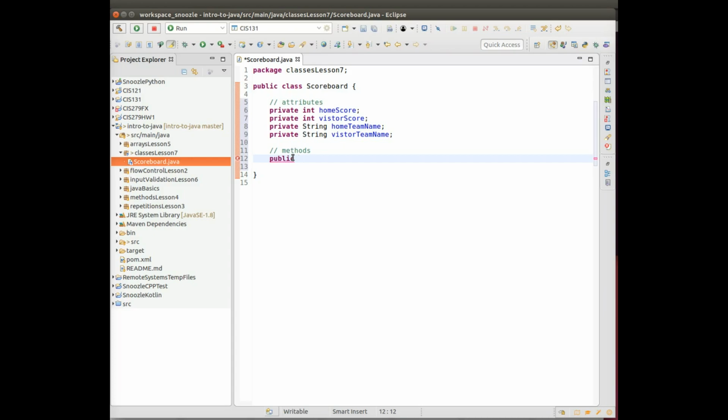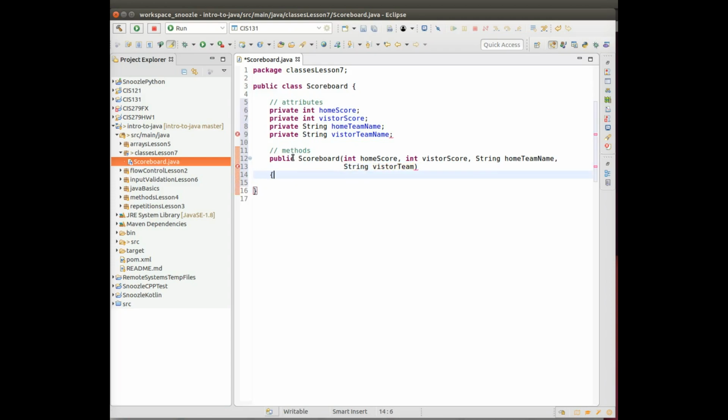And I'll call this scoreboard. This is going to initialize it with all the values. So I'll have int home score, int visitor score, string home team name, and go to the next line, string visitor team name, and I'll set these up.